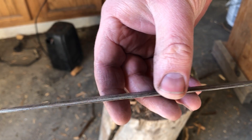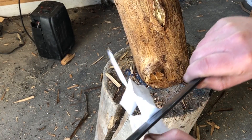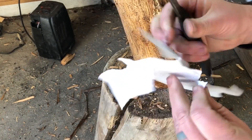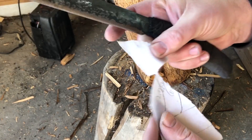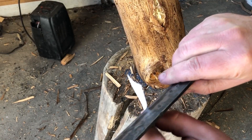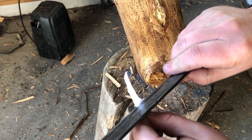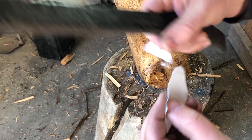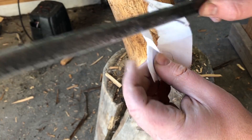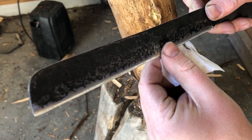The last thing to do was to go back and see if it would still slice through paper. After all that testing there was no difference — at least none I could tell — in how easily it sliced through. As far as I'm concerned, this steel performed very, very well: it seems to have hardened well, it's resilient, holds an edge, and shows no signs of damage from the tests.